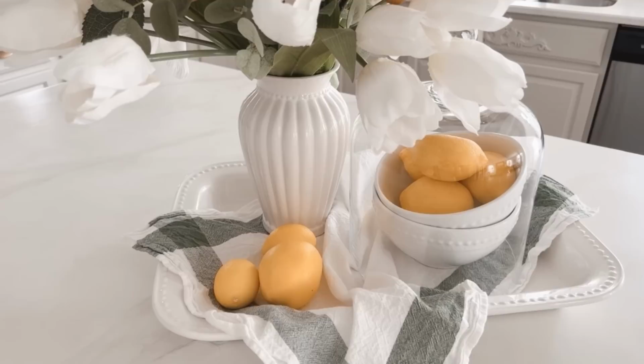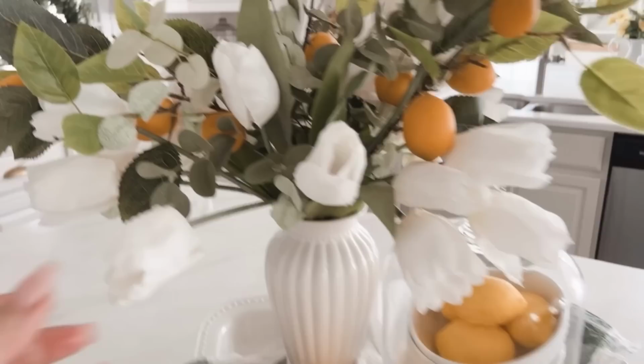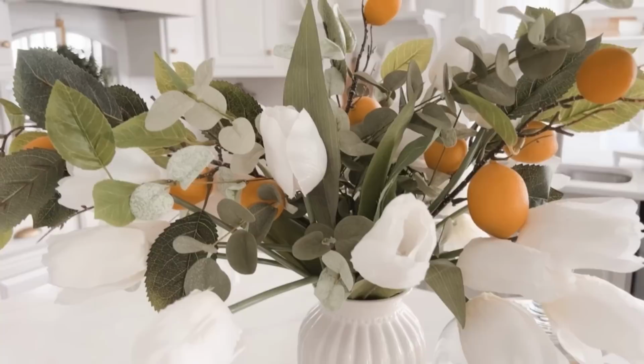Starting here on the island, first thing I did was to slide a white tray to the center and then layered a green and white dish towel. I went with the green and white because I knew I'd be bringing the yellow in with the lemons. So this is an arrangement I had out for spring, but I just added in a few lemon branches I had on hand and then continued with more lemons in a bowl under the cloche, and then a couple more right here for my favorite diagonal pattern.